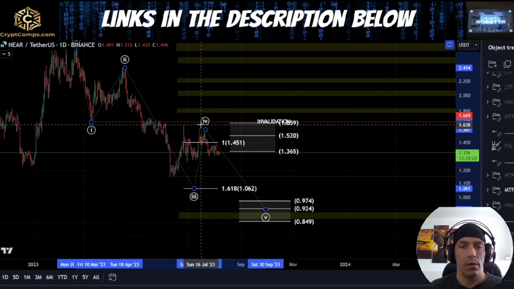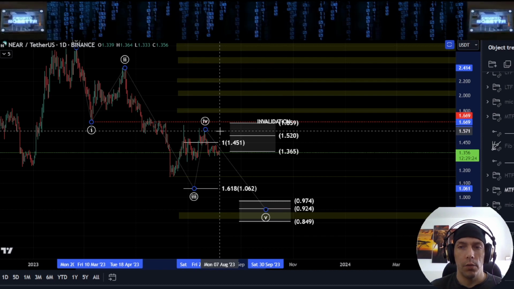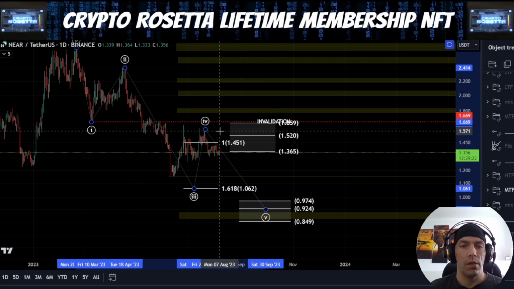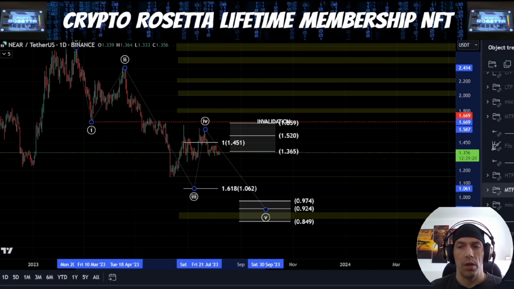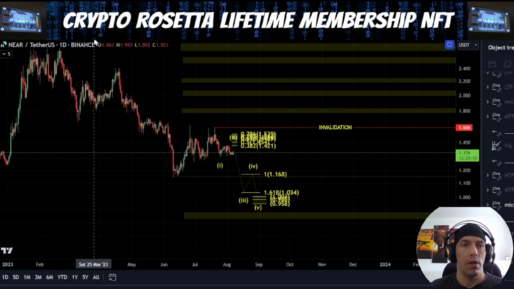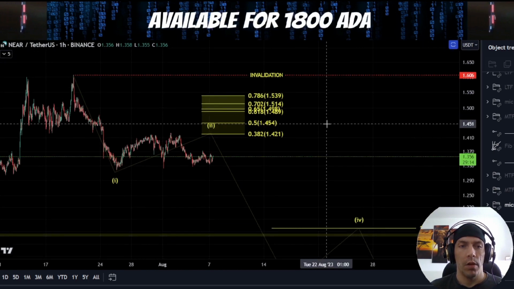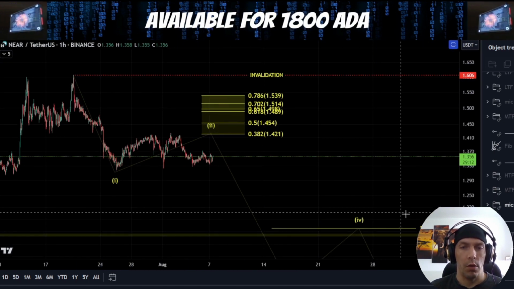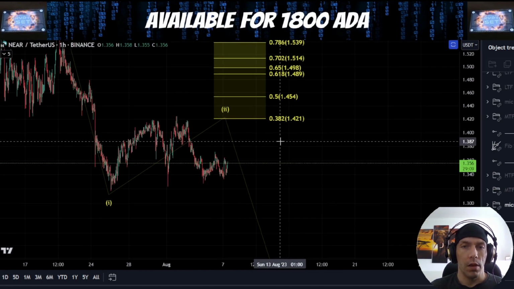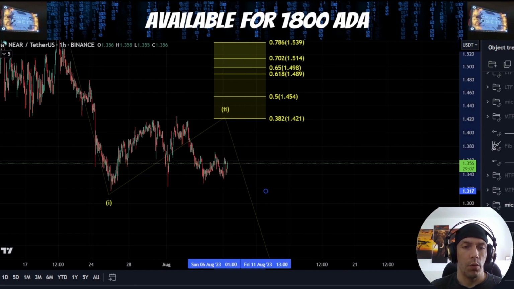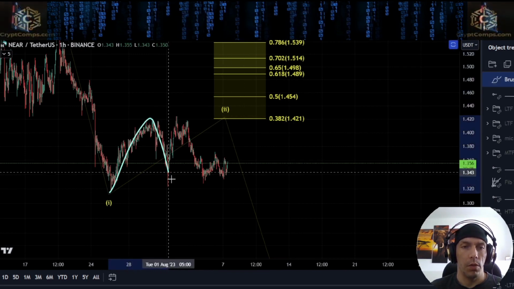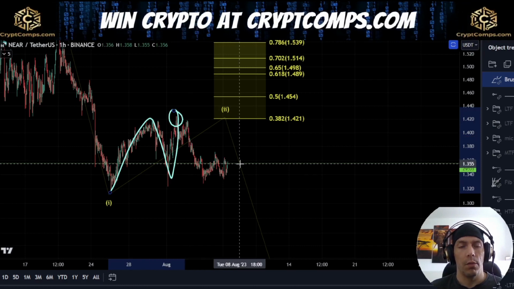Now, if we are looking at this as a potential 5-wave move to the downside, this could actually be our high here. For as long as we hold this $1.57, we could actually start to see price break down in 5 waves. Within that bearish case, what we are looking out for is the potential that, more locally here, this is actually a 1 and we're looking for this as a wave 2. Technically speaking, this has come up to the 0.382, so this is enough within this move that this could actually be completed.